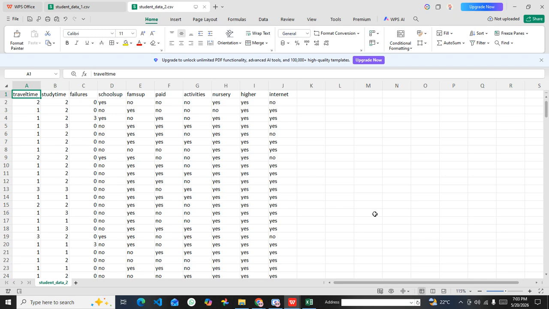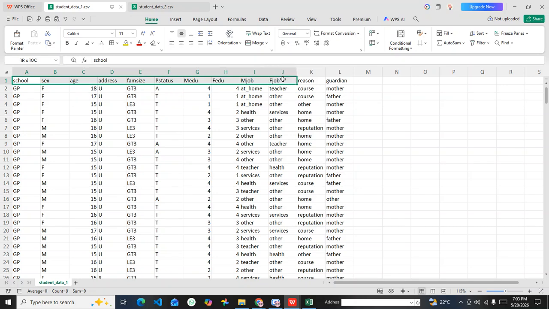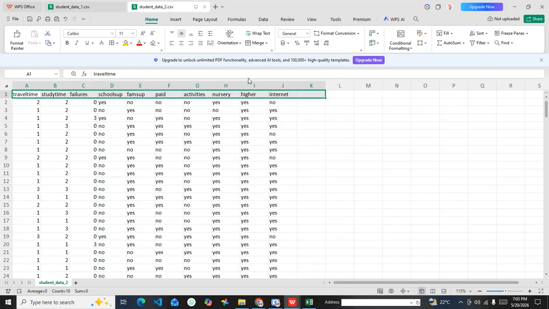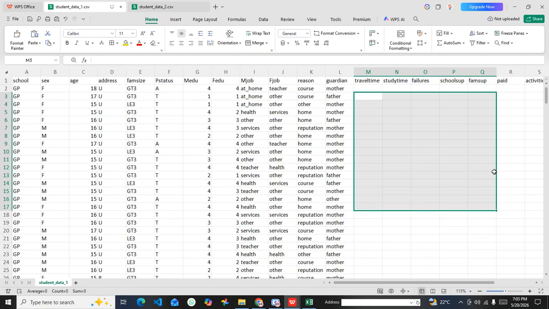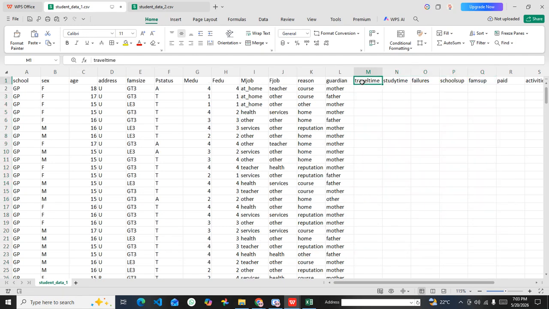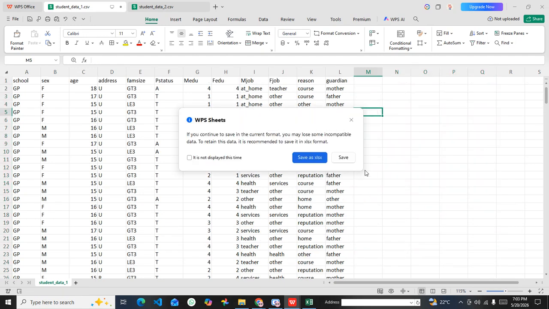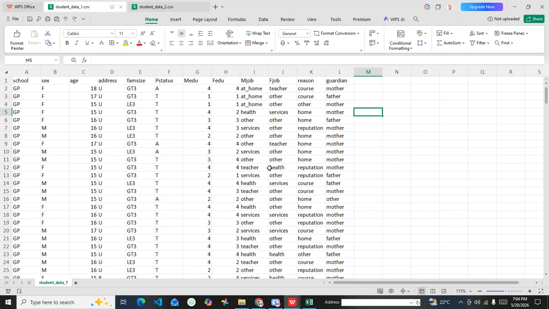Now I have two tasks. The first task is that I want to combine this particular record together with this into one sheet. That is, I'm going to have all these columns from travel time to internet in that particular order, and we want to have all the details down here without copy pasting, just via Excel. So how am I going to do that? That's what's called merging or horizontal combination.